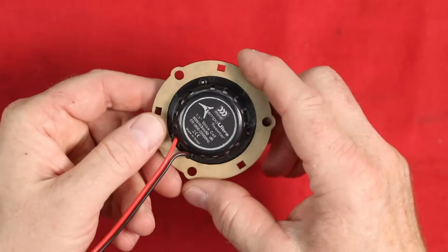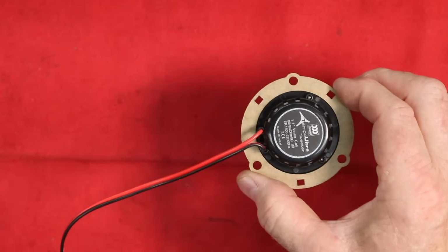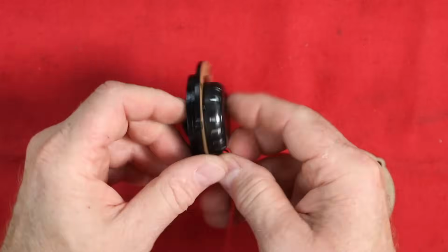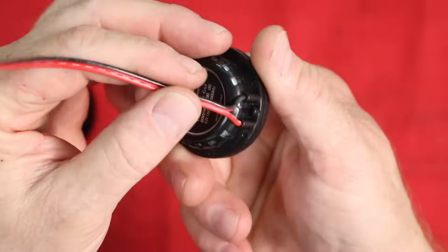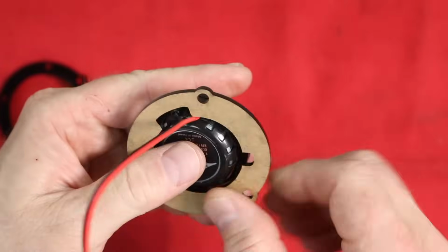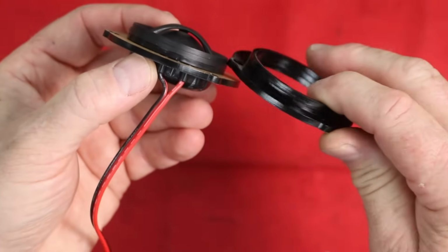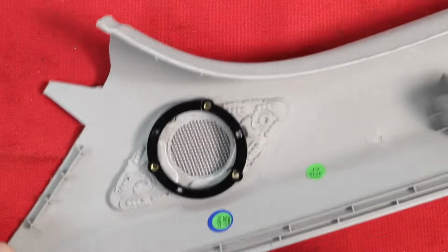But this is me we're talking about. So that means I'm not gonna be happy with this because God forbid you hit a big bump and the tweeter falls out. No big deal there. So we've printed another one, and this back piece here is modeled after the back of the Morel tweeter, because the Morel tweeter is quite a unique tweeter. It has this little ear here, little ear here, and then the way the wires come in. So it has a lot going on, and this piece is designed to go into the back of it and set flush with the back, and we know our mount already sits flush like this, so when it all goes together all these holes will line up, and then we can just simply screw it into place here.